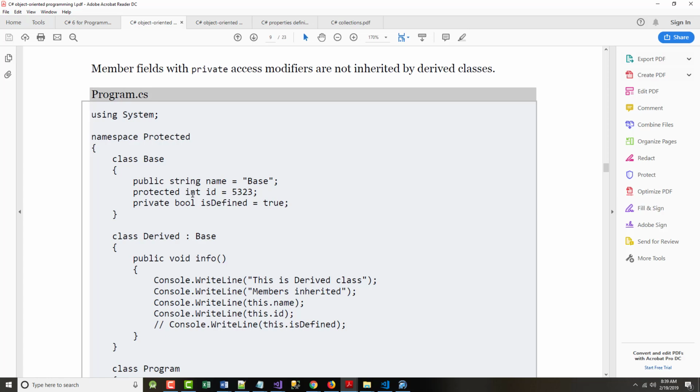Sometimes you do make your data protected. There should never be a reason that you make your data public. All right? In fact, there are people called OOP, that's object-oriented programming, purists who say you should never make your data anything but private. I've gone to conferences where I've listened to people argue about this stuff. It's their life. I've seen people literally almost come to blows over this. When somebody says there's sometimes good reasons for making it public, I was at one once where a person basically said that, and the person up there with him turned to him and said, you're an idiot. All right? It just depends. It's always dependent upon what it is you're trying to do. But in an ideal world, you should strive to make your data always private, your methods public.